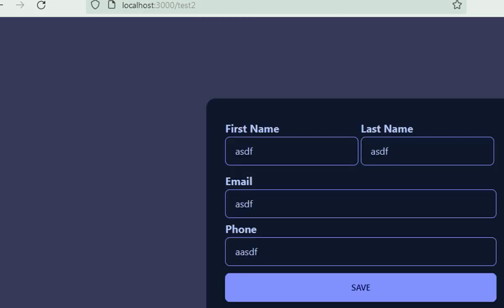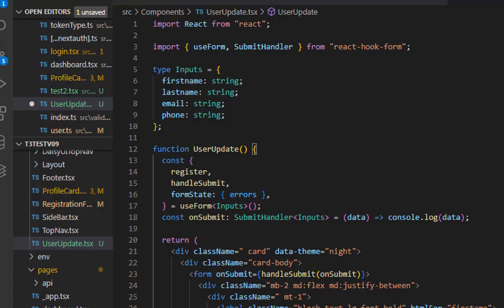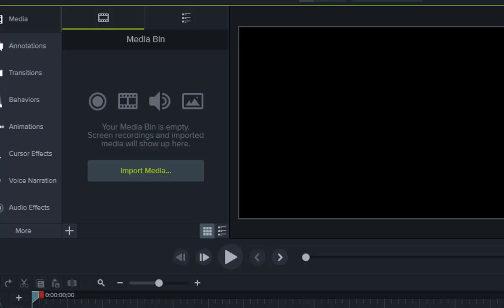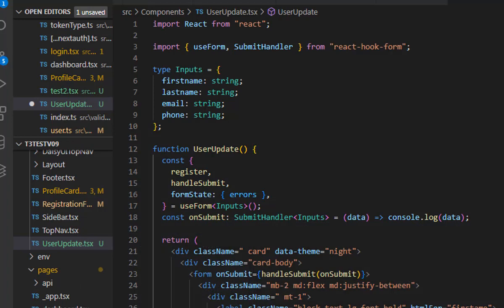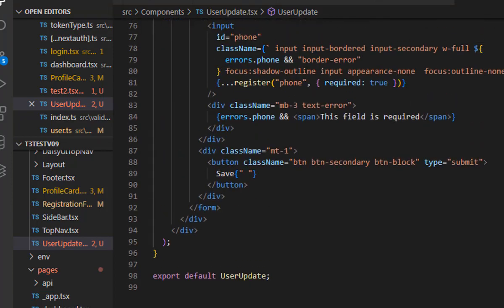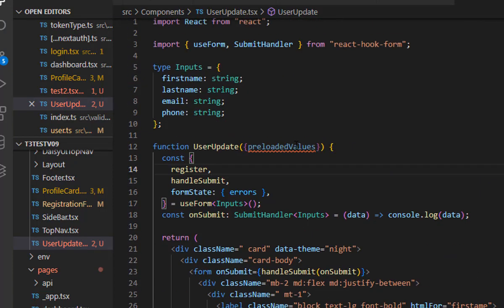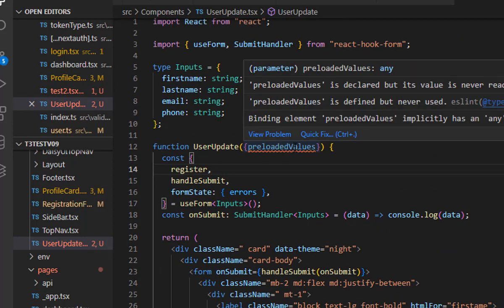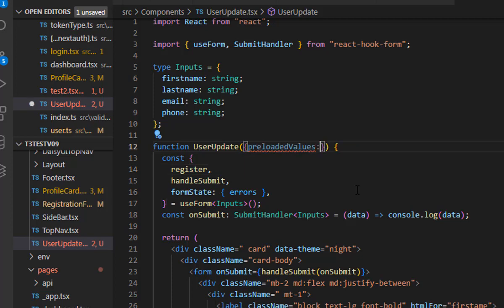The next thing we are going to do is import the props, and let's call it preloaded values, and there's a type error, and for the type we can call it an inputs type.